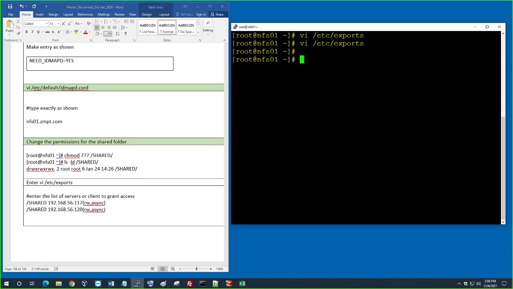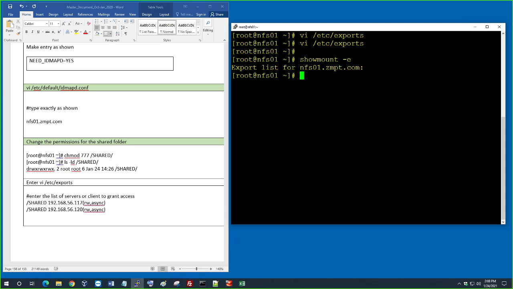Now let's type a command to see if it's working. showmount -e. And actually it's not working. Export list for... okay, it's working, but it's not mounted on the other server here, so we will come back to this again.